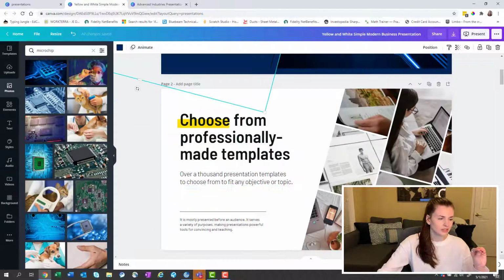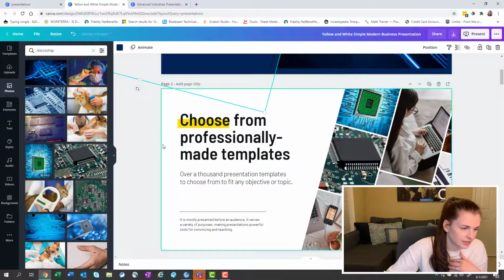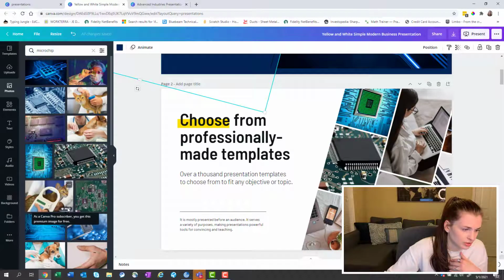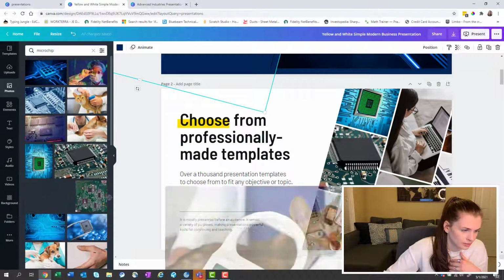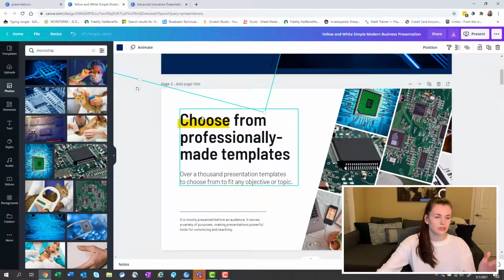So it's so easy. I don't know why this comes up in a microchip. Oh, they're gonna microchip the cat. Okay, that's sad. And then you can just drop and paste. And the reason I can use it, see how it says Pro, it's a little crown. Oh, I'm gonna use a cat one. So then you can just drop photos in here and it's so easy.